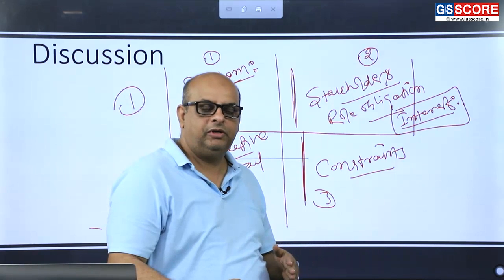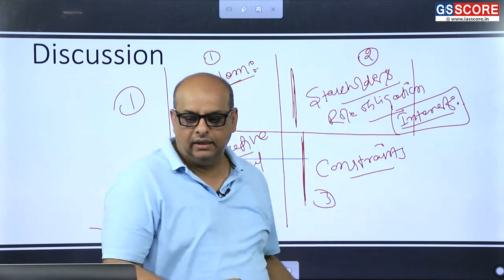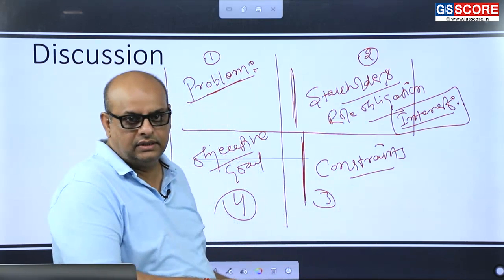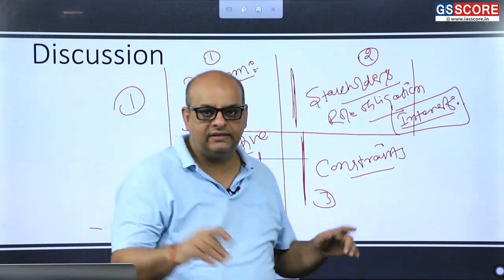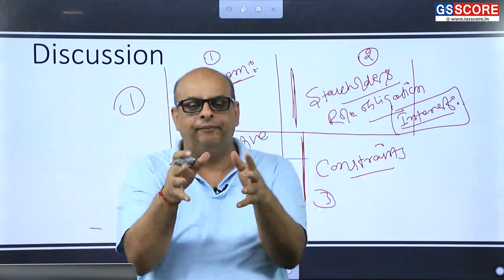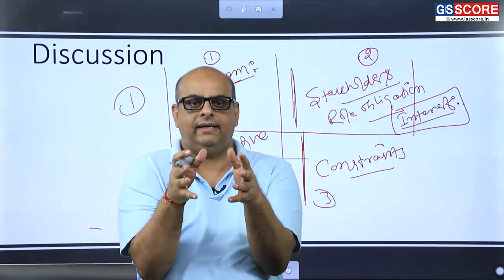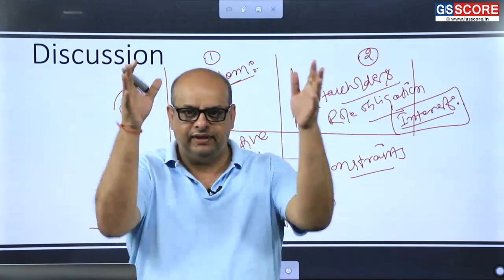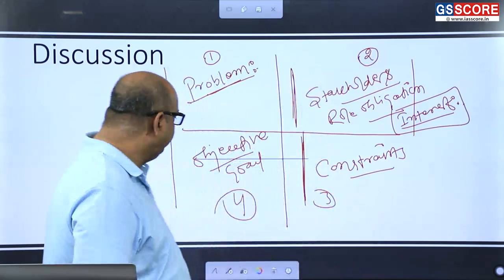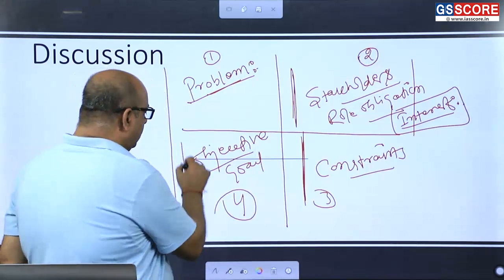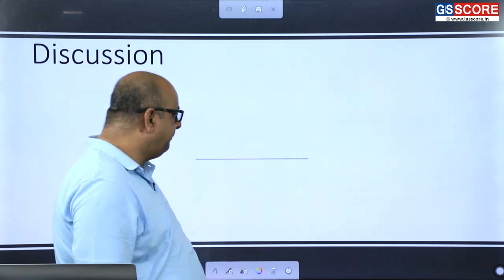In the Ethics paper, it does not mean only talk or take a high moral ground in the answer writing. No, it's not like that. It's never the case. So always you have to identify constraints. A constraint is the bracket within which you take a decision, and then it becomes pragmatic. Practical does not mean unethical. It's within the limit. That is what practical means. So you have to identify the constraints, and then finally the objective or the goal.